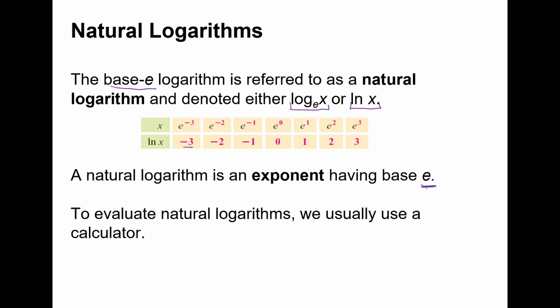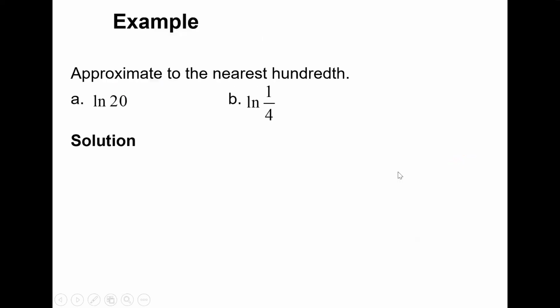So that's going to be what we have to do to get these. And there's a lot of problems that have base E in them. Interest rate, principal times E to the RT, all things like that. And sometimes we have to solve for T. And so we're going to start taking ln's of both sides, and then we'll use our ln properties to bring things down. So it's commonly used in a lot of different areas.